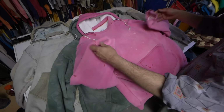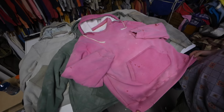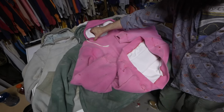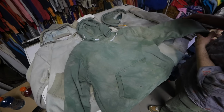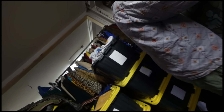After a decade or more into this, I finally started making my own. And these are just some kind of demos, as I call them, kind of based on a 1940s after hood. The after hood is because it's put on afterwards. It's got a thermal lining. Experimenting with different colors and fades. I like to call it like a smile pocket. Yeah, there's only one way to access this.